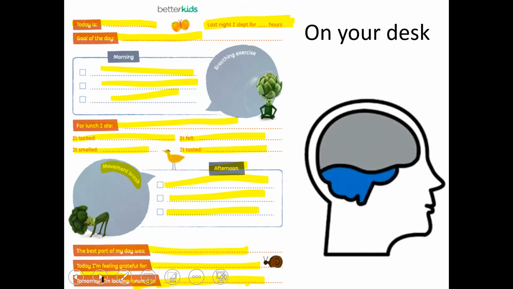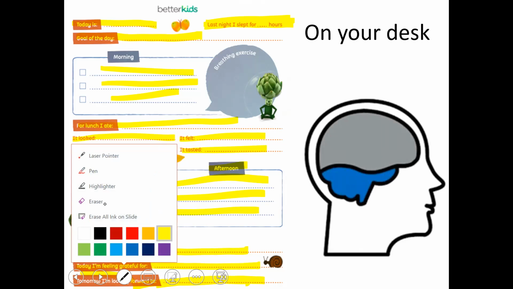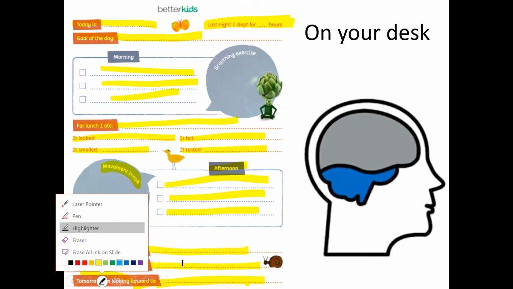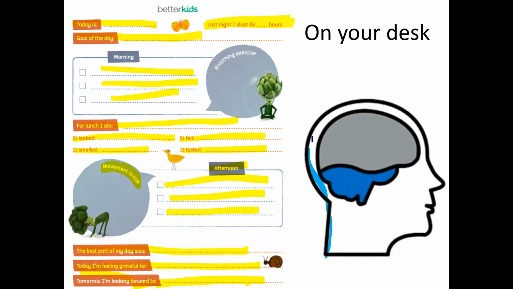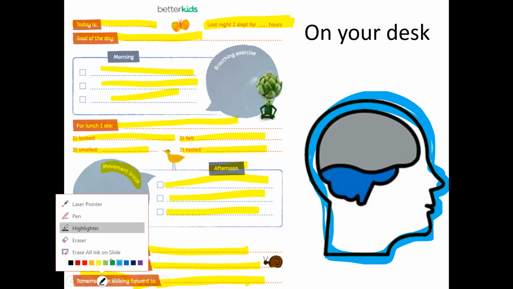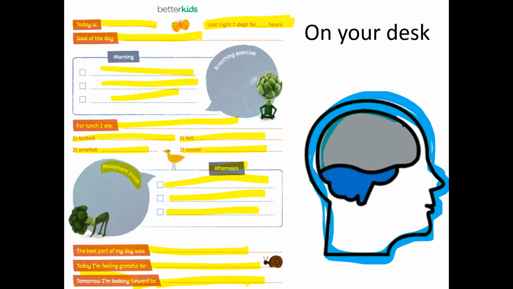Then what I want you guys to do is, if you can find an empty space on your guided notes, I'm going to have you draw an outline of your face. This will be me if I was a man, I guess. That looks more like a guy. Then I want you guys to draw your brain. And we're going to split it in two pieces. That sounds a little bit morbid, but that's okay.